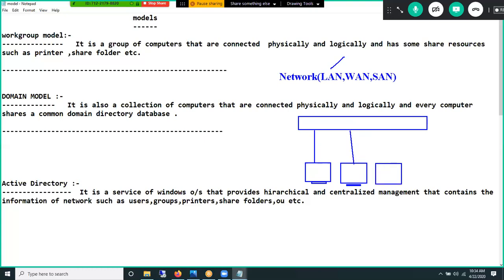I also have one more computer, so this computer again I'll connect to my switch. Like this, I'm going to connect a group of devices, a group of machines, so that I am able to create a network. When you connect a group of devices together, this concept we call a network. In network, the first category we have is LAN, a local area network.